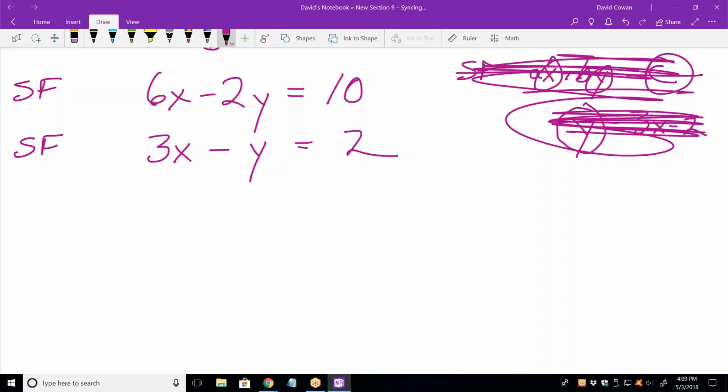For both of the x's, we can times 6x by 2. Hold on. This is equation number 1. This is equation number 2. Here's what you're allowed to do. You're allowed to multiply both sides of either equation by any number you want. You're also allowed to add equation 1 to equation 2 or subtract them. Either one. That's it. Those are the only things you can do.